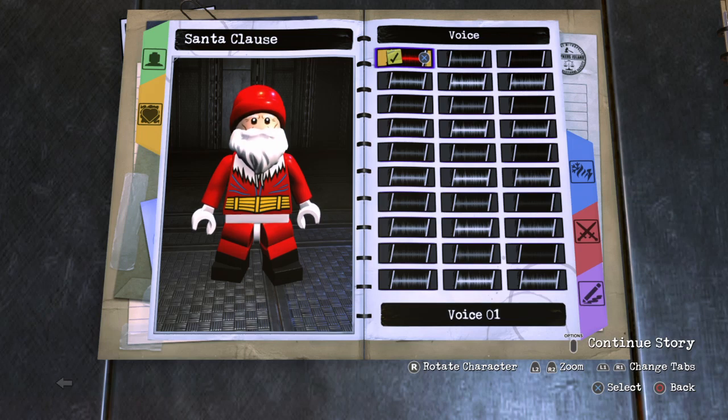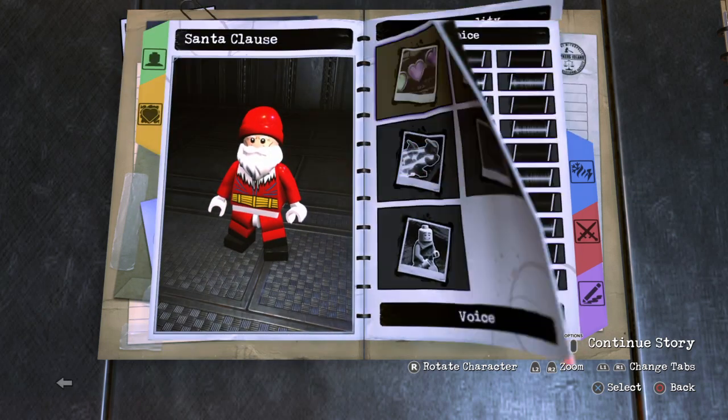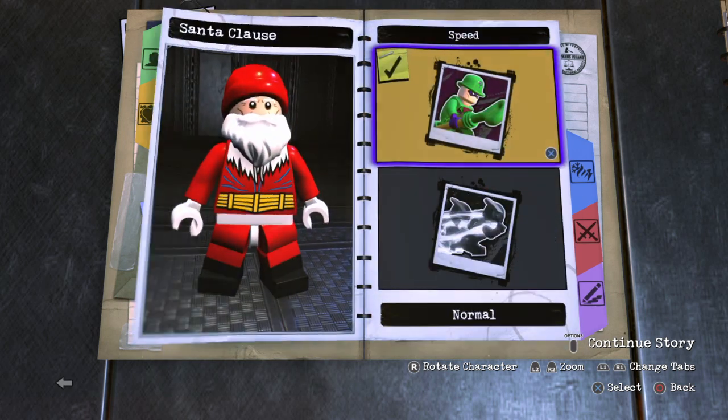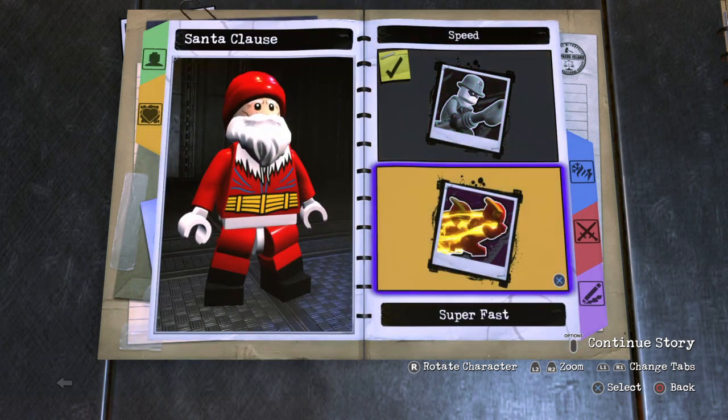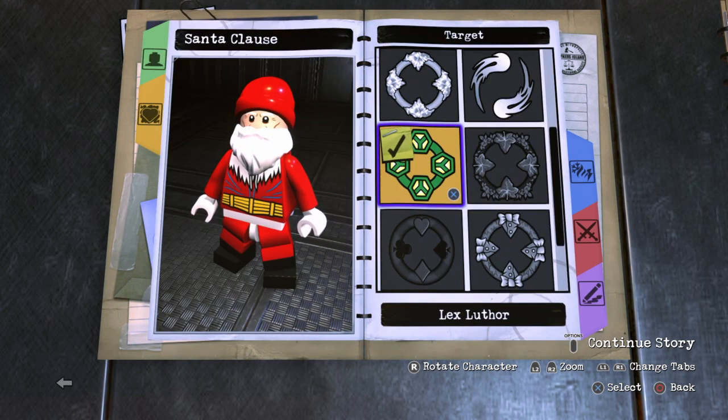All right. So for the voice, we'll go ahead and leave it white. Or for the voice, why did I say white? For the voice, we'll go ahead and leave it voice number 1. Speed, normal speed. I guess you could give him super speed. But I'll just leave it like that. I really don't like the animation for super speed.